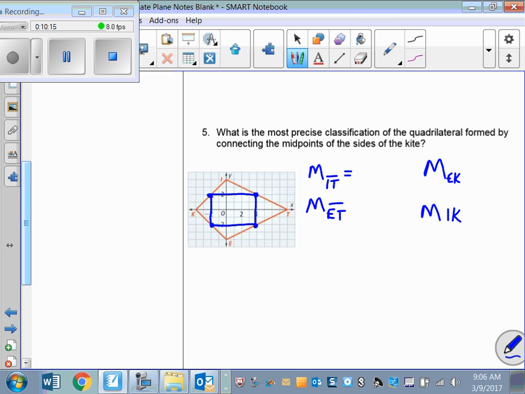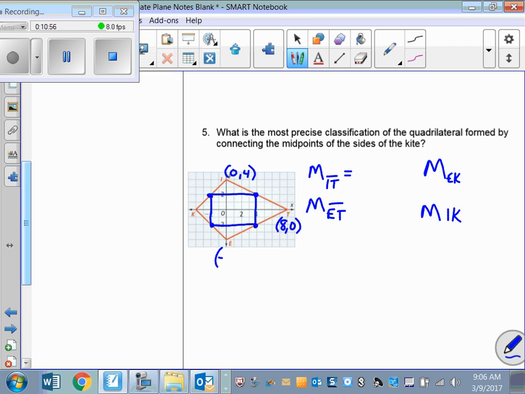Let me just label these vertices for you, and then I'm just going to turn you loose to work these problems. Please do them all tonight. Then when you get to class, I'll give you a few more to practice, but you might not need to practice them if you do all these. So I is 0, 4. T is 8, 0. When I give you the quadrilateral on the coordinate plane, you really have to label the vertices or you're very likely to make a mistake.